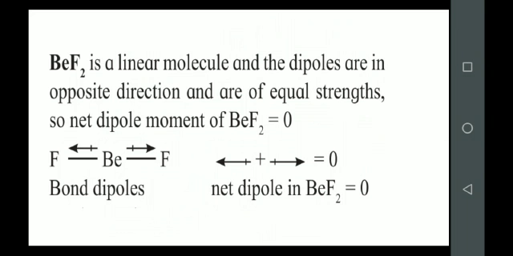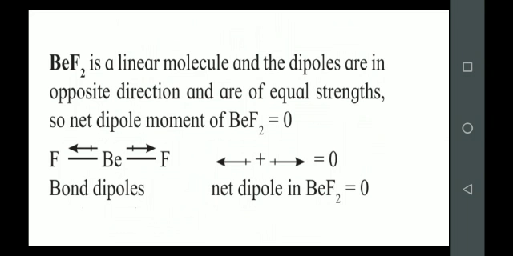Now according to the definition, we have seen that dipole moment is a vector quantity and it is directed towards a fixed position in space. We know that the dipole moment is directed from positive to negative center. Therefore you can see the arrow on both these bonds, where on one side the arrow is going from beryllium to fluorine on the right-hand side, and on the other side the arrow is going from beryllium to fluorine on the left-hand side. So we'll have two equal dipoles due to those bonds.